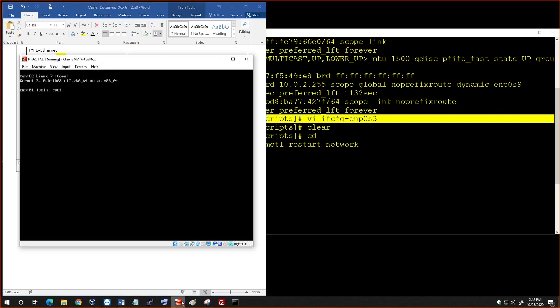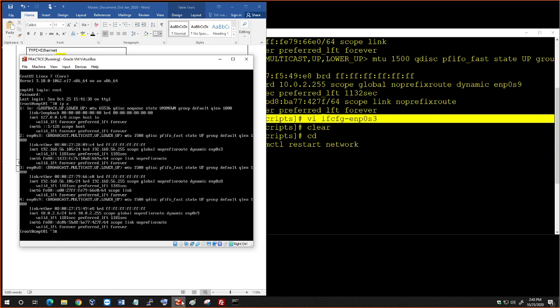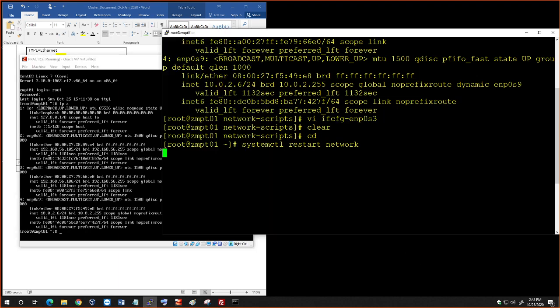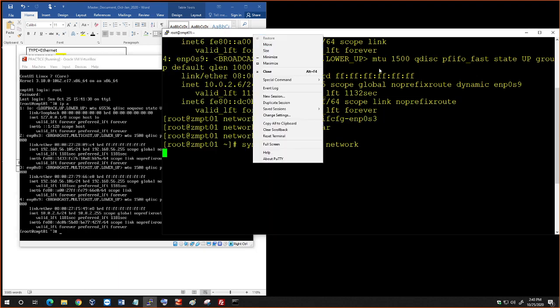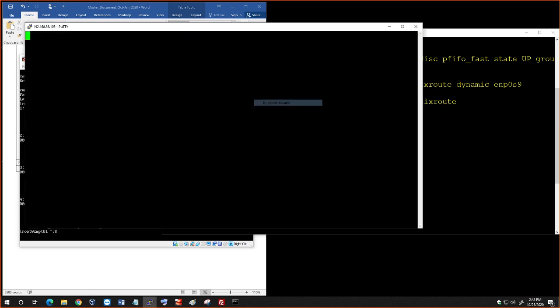Okay, now I'm going to log in as root. I'm going to give Red Hat as the password. Let's see if the IP address is there. And it is not. 192.168.56.105. Let's take a look here at what happened.